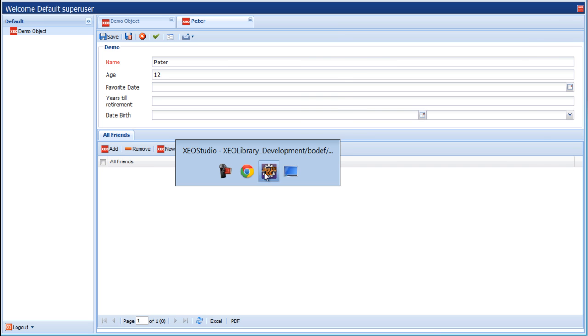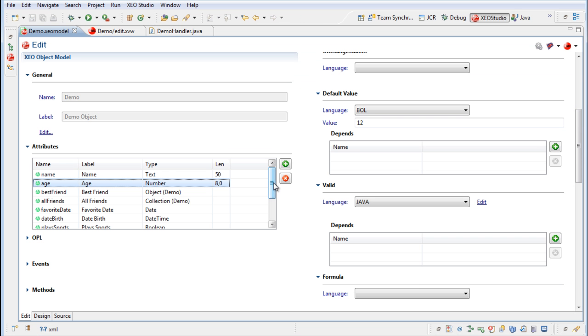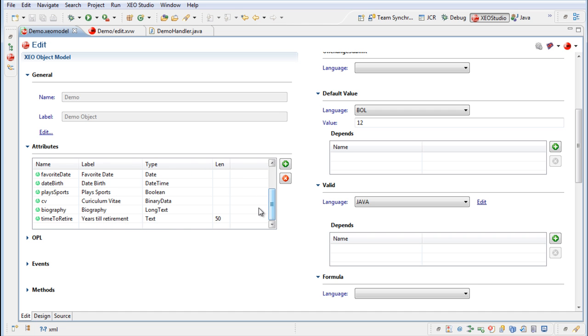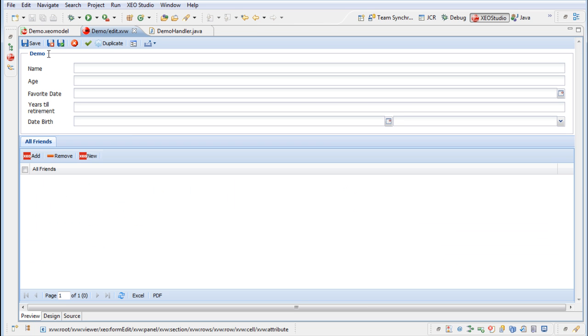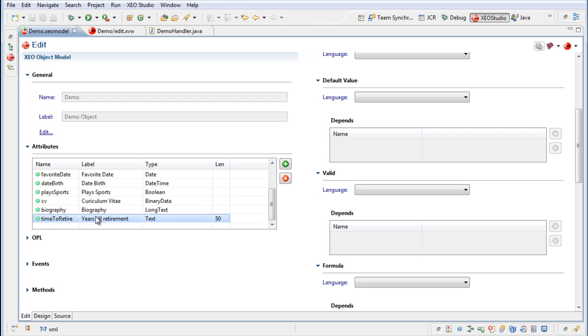Another interesting feature is the formula. We will basically try to set this years to retirement attribute to be the difference between the current age of the person and 65 years of age.